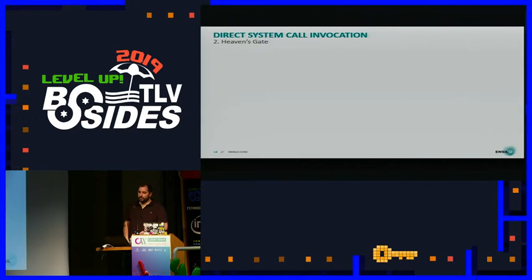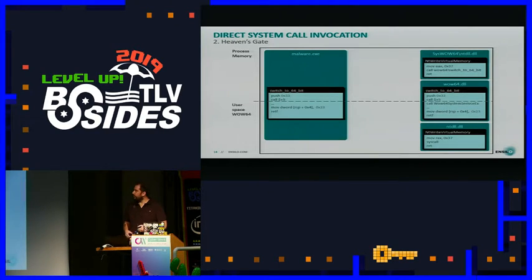The second method here is called Heaven's Gate. Now, Heaven's Gate by itself is not a technique to bypass the hook specifically. It's more a byproduct of it. It's a very known technique for a 32-bit process on a 64-bit machine to do the transition to the kernel from the 32-bit context without going through the system itself, without going through the emulation layer that I mentioned earlier. And we can see for the example of the memory space.